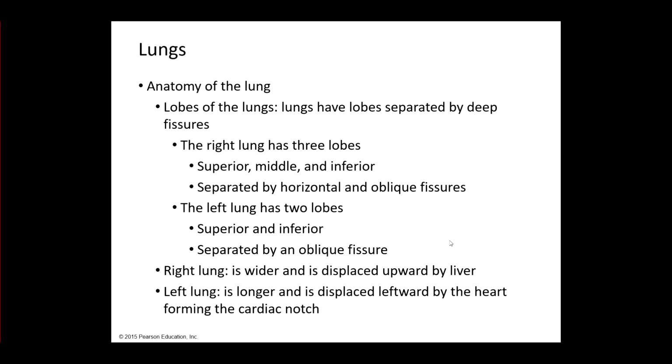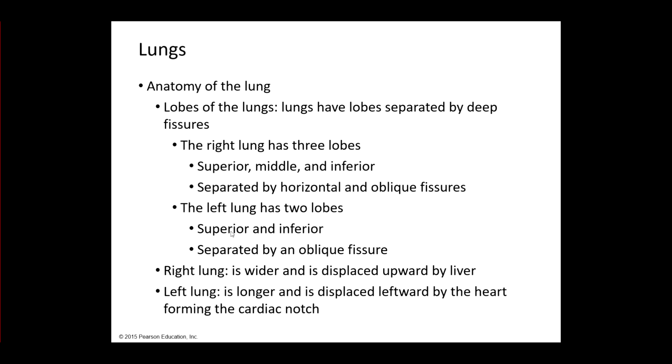Okay, let's go back to the notes. All right, so the right lung has three lobes: superior, middle, inferior, and it has the two fissures, the oblique fissure, and then this one has the horizontal. The left lung only has the two lobes because it only has an oblique fissure. Right, so look at this: oblique fissure in the right lung, oblique fissure in the left lung. Now the left lung only has a superior and an inferior lobe. A couple other differences between the right and left.